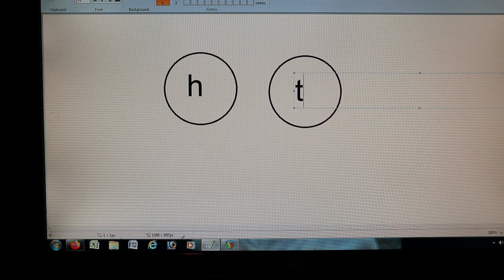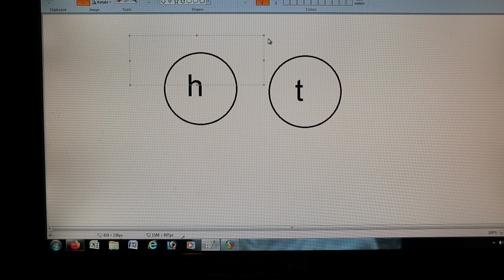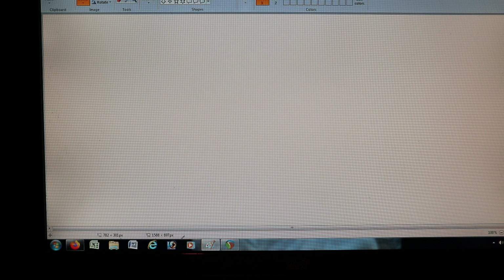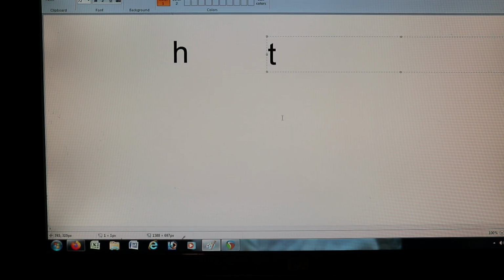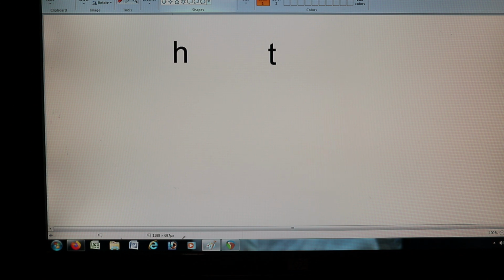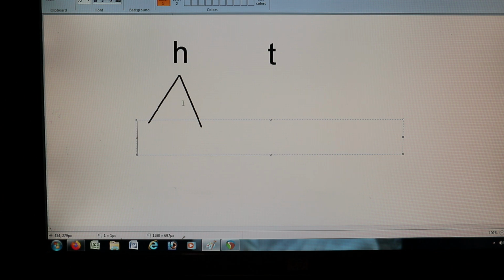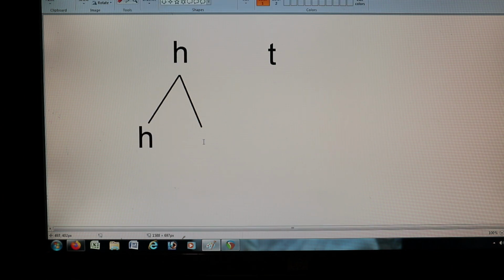For example, flipping a coin twice. So if you wanted to flip a coin twice, you want to see all the possible combinations that can occur when you do this. So let's say you have a coin. The very first flip that you have, you can either pick heads, or you can get tails. Those are your only two outcomes. Now, if you flipped heads the first time and you're flipping again, you have another two possibilities. So on the second flip, after you flipped heads the first time, you can now flip either heads or tails.